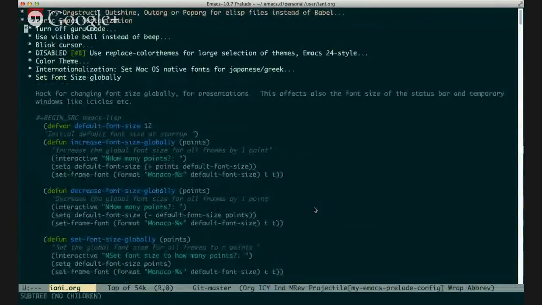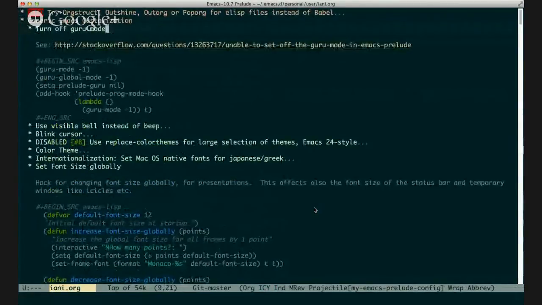And well, this is really about turning off guru mode. I don't know who uses this guru mode. I think that's the one that forces you to use Control F and Control B or things like that, right? It doesn't work. It certainly doesn't work with org mode because you need it to move through hierarchies all the time. Things like that. Yeah. They only work with the cursor keys, so it doesn't work. So I took it off, and then visible bell instead of beep, like you know. Yeah. And then Blink the Cursor, that I don't use, my color theme.